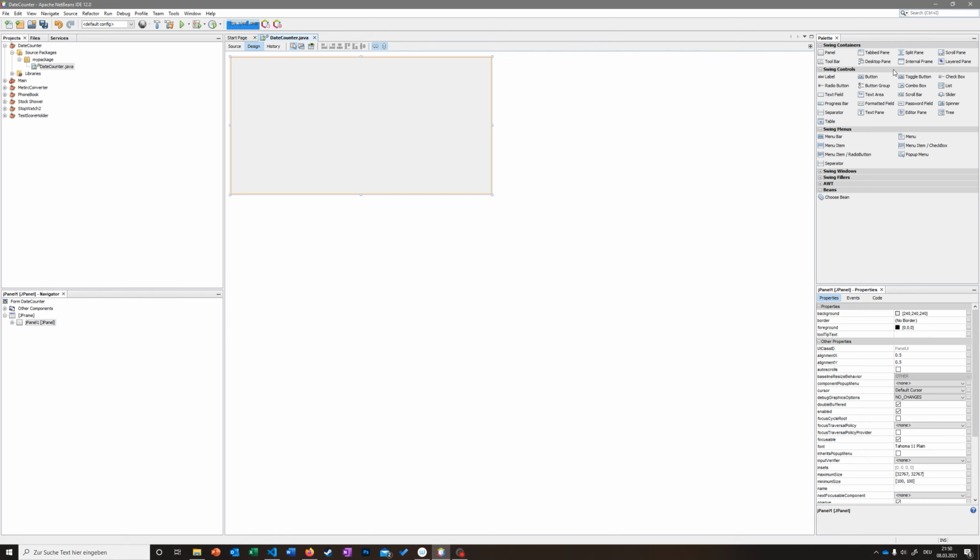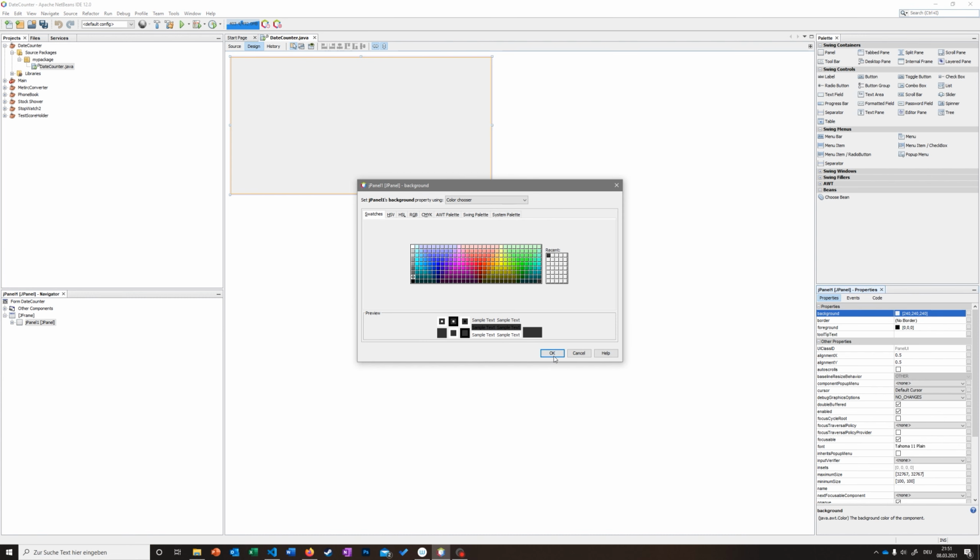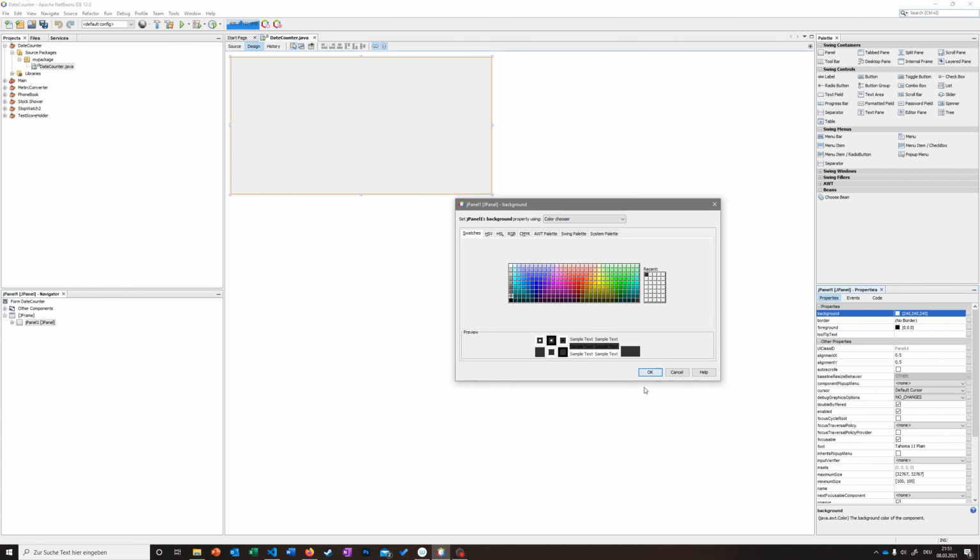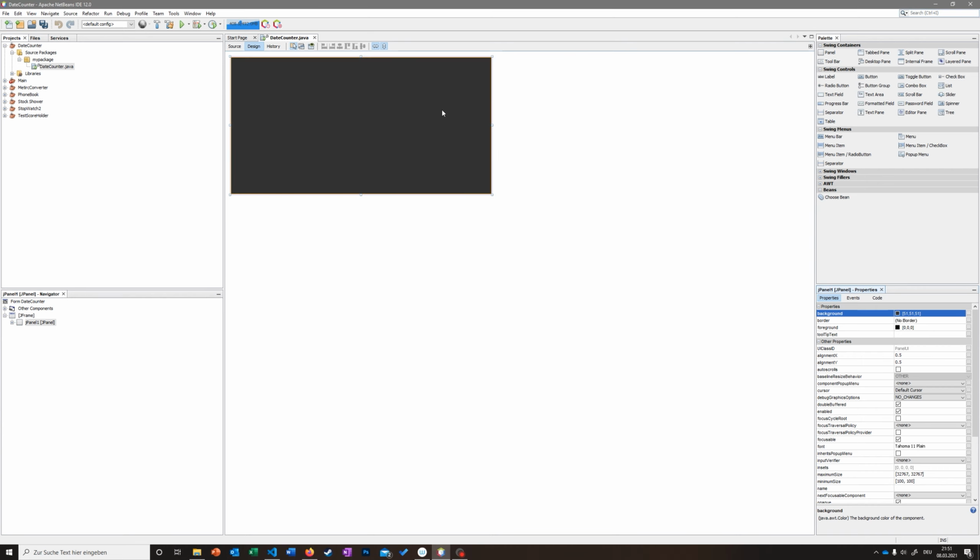And I'd like to change the color. So basically we see that the background frame is a different color than our panel that we just created. So make sure that the J panel 1 is selected, and we can go down here to the properties, and in the properties the background color we want is this nice gray that you saw on the timer. So, and already our J panel 1 will have this color.